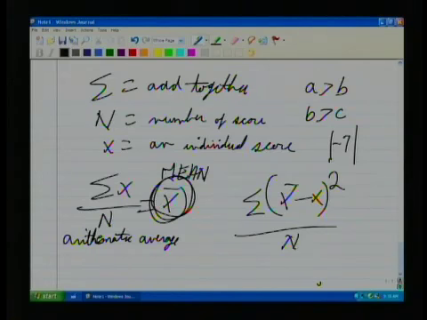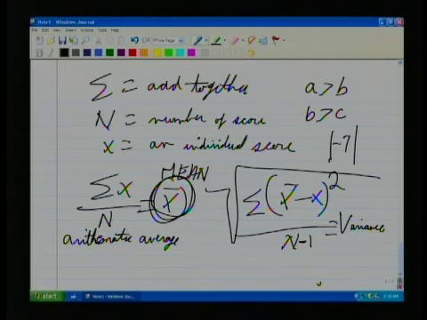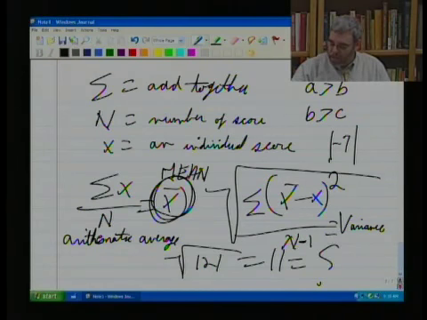You add all those up, then you divide by the number of scores. If you're taking a sample, it's n minus 1, don't worry about it. And this is called the variance. It's a huge number because you're squaring 100, 200, big numbers and adding them up. Then somebody else said, since you squared every score, take the standard deviation. So if your variance comes out to be 121, take the square root of it and you'll get 11. Take the square root back, and that's the standard deviation.